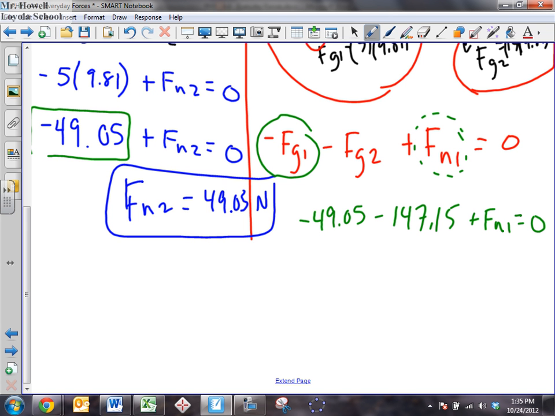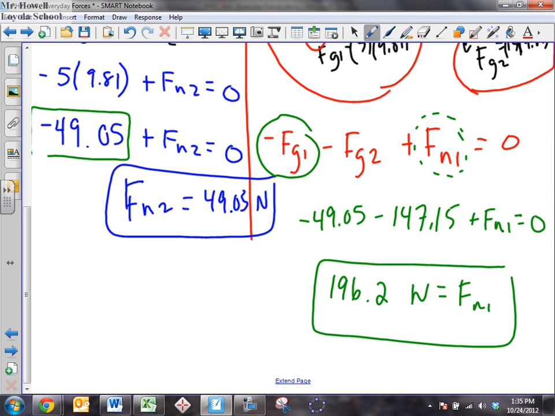So if I want to find the normal force from the table, what is it really just a matter of? You're adding these numbers together, really, right? Because if you move these both over here, wouldn't you add them to the right side? So just add these two values. When I add them, Joe, what do we get when we add these two? 196.2? Okay. And this is logically correct.